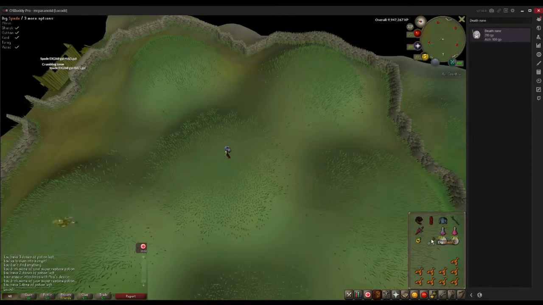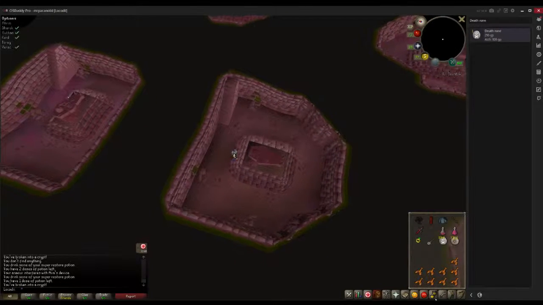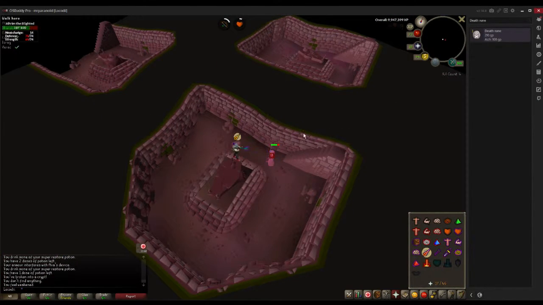So yeah, last one. You're gonna do this one with range. Well, I have a toxic blowpipe, so it will go down pretty easily. If you have a magic shortbow or anything, don't worry, we'll be fine. It's not like they're gonna be highly defensive bosses or anything. So just bring whatever range kit you can bring with you. It doesn't take much space, whatever. There you go.